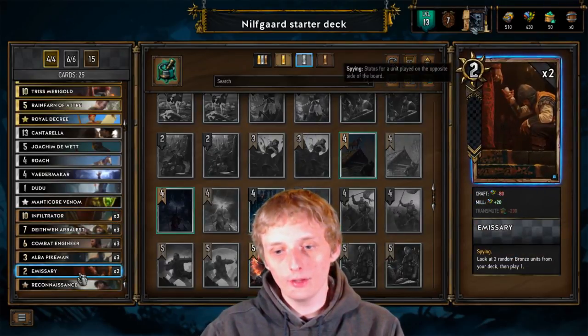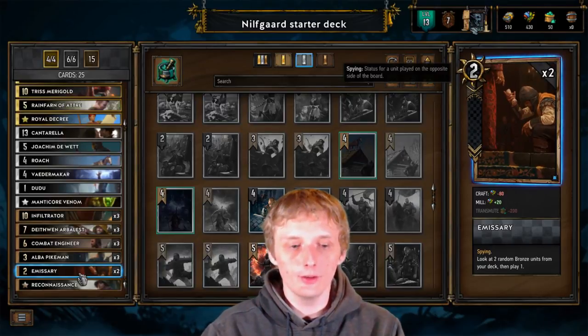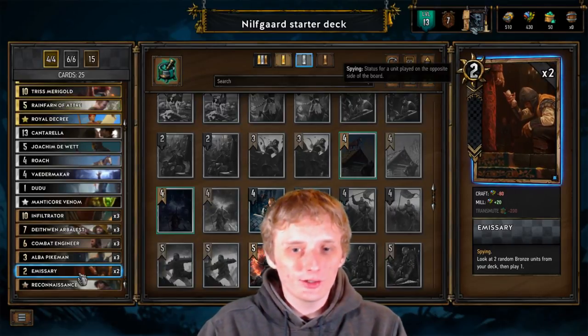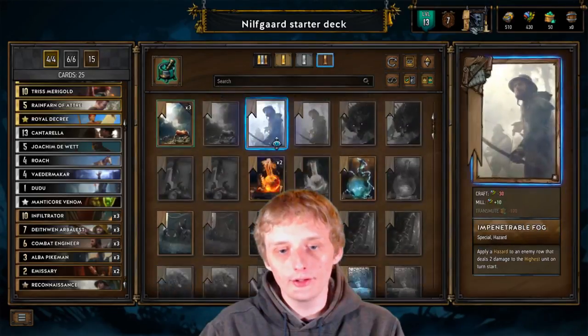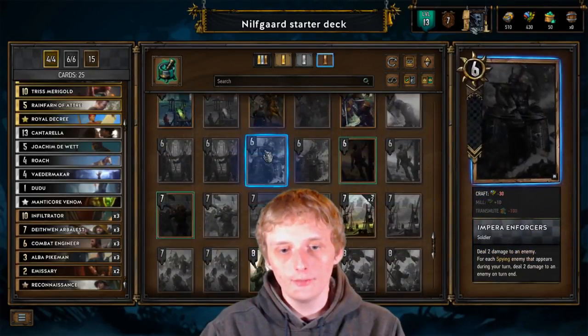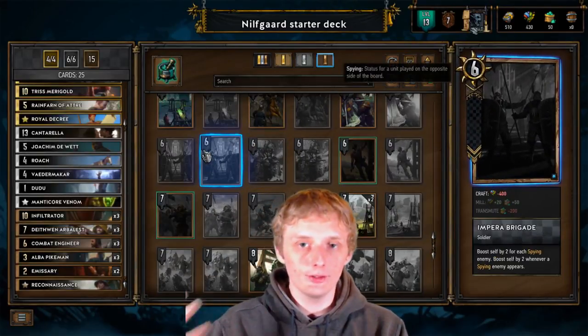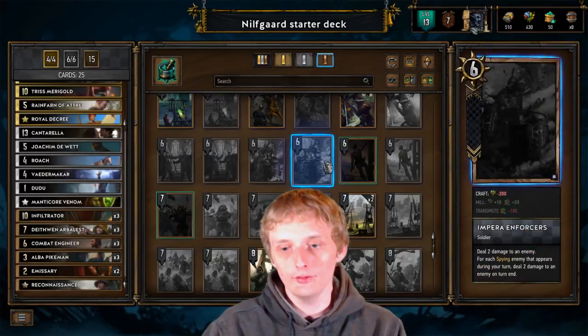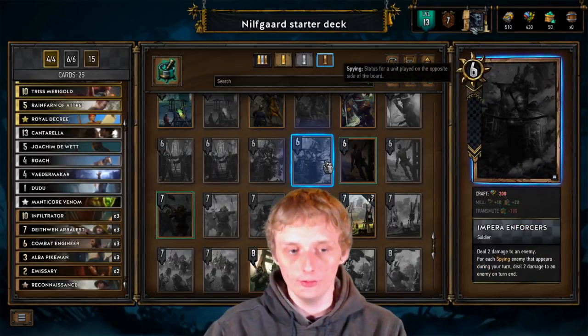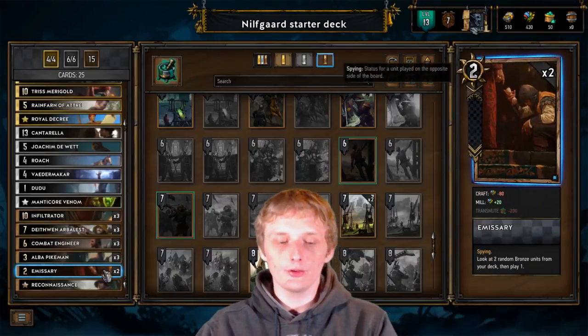Emissary, look at 2 random bronze units in your deck and play one. It goes on the opponent's side, they get 2 power and you get to play a bronze unit. It's kind of harder to make this card work because it does technically lose you 2 points of value without cards like the Imperial Enforcers or the Imperial Brigade, because every time you play a spying unit this guy will buff by 2, and every time you play a spying unit this guy will do 2 damage, which kind of negates out the Emissary value that you're giving them, but it works alright in the starter deck.